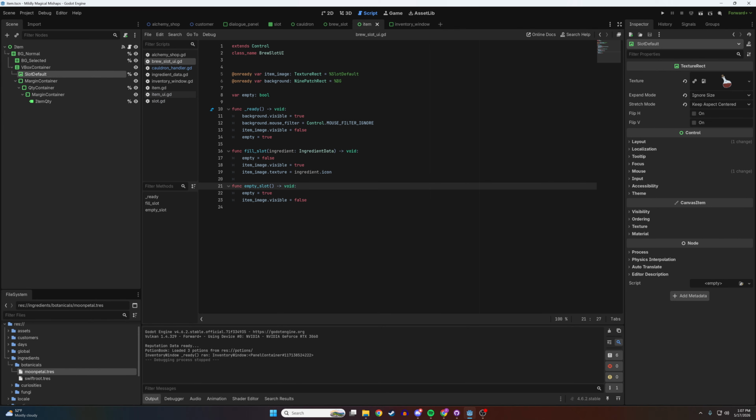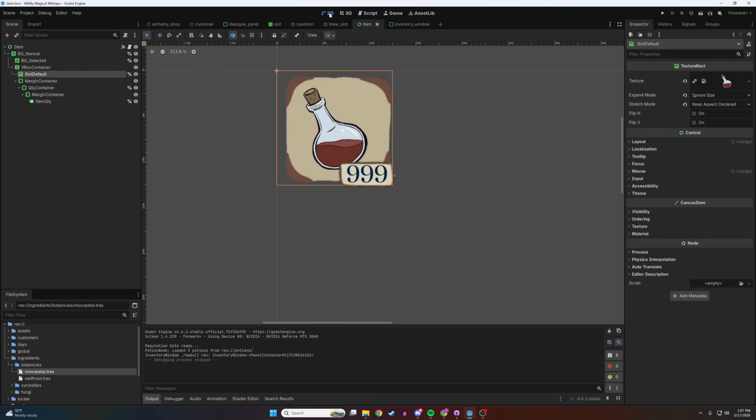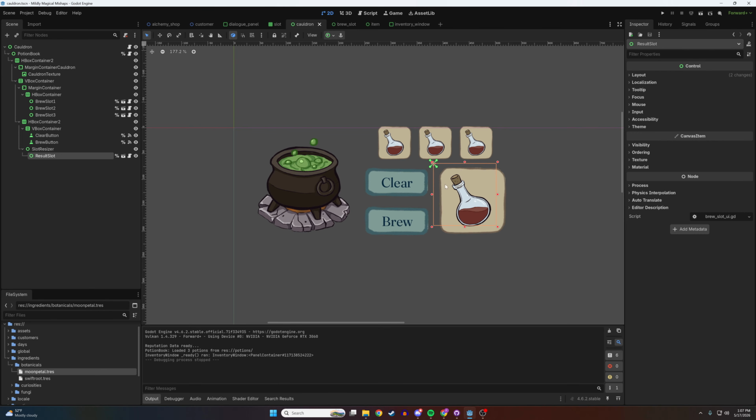That was just a purely visual thing. The way we're going to have to script this slot to give us a visual indicator of the expected result is that we're going to have to call our entire data system in order to update this properly.